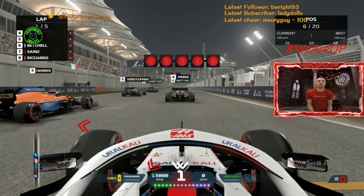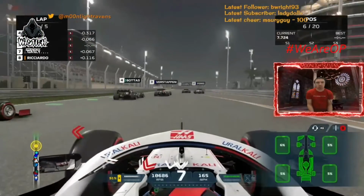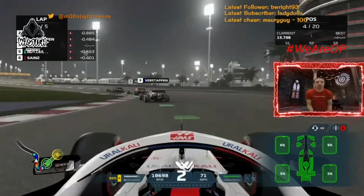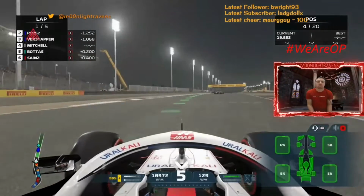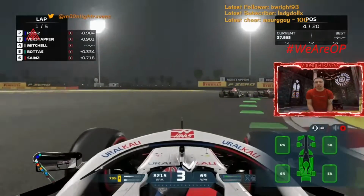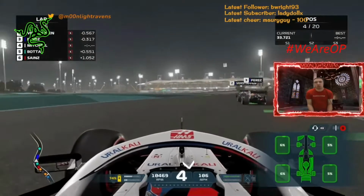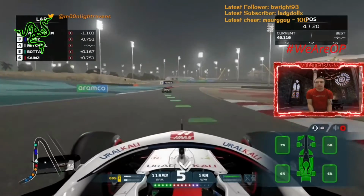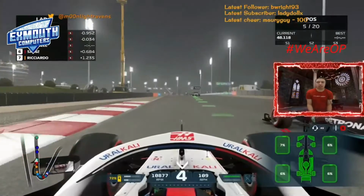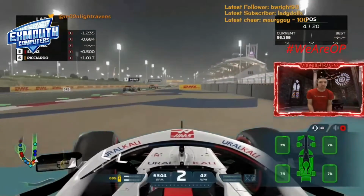And it's 5 red lights. And we're off. That would have been cool. That would have been a lot of damage on my car if I had damage on. I'll be surprised if I can get in the top three. But you never know. Just to try and get through this bit. Ah, missed the bloody turn again. I very nearly crashed them.